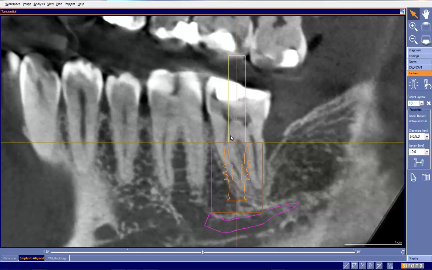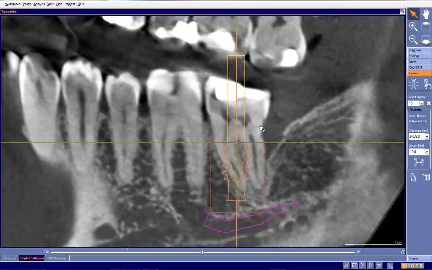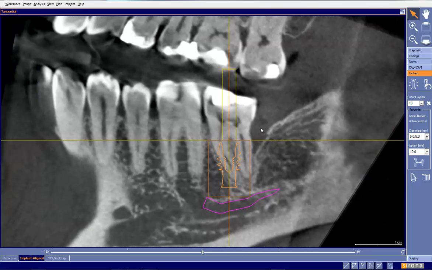In other words, once I placed it, if I felt that I was getting too deep to be restorable, and this right here looks too deep to be restorable, but we don't know until the bone heals. So this may be a situation where sometimes we may consider that we don't have a lot of room for error in this particular case. Maybe we should take the area out, site graft, and then come back and place in a healed ridge. Personally, I would be comfortable placing this, just knowing that I'm going to have to possibly deviate to it.